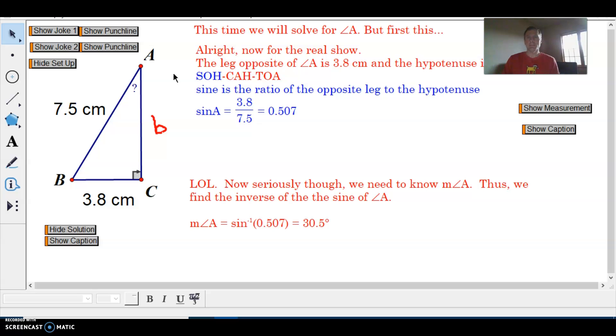Because I was trying to figure out angle A, right? And then I wanted to, I knew the opposite leg, and I knew the hypotenuse. So of course, I would use the two that I knew, because they make that ratio. That is the sine, 3.8 compared to 7.5, is the sine. The sine is a ratio. Cosine and tangent, they're different ratios.